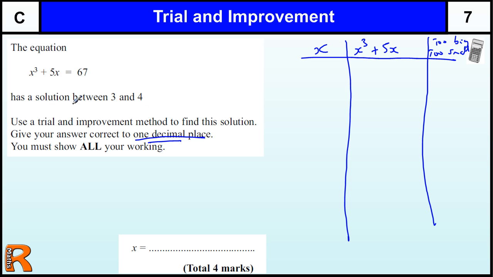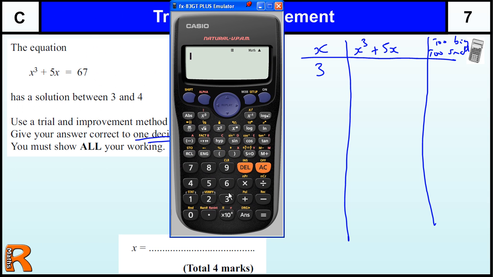We're told it's between 3 and 4, so let's start with 3 and 4 just to get our bearings. 3 is our first value of X, so we want 3 cubed plus 5X. So using the calculator, 3 cubed, 3 to the power of 3. Now you could use this power button, but I do have a cube button here, plus 5 times X, which is 3, so that will give me 42.